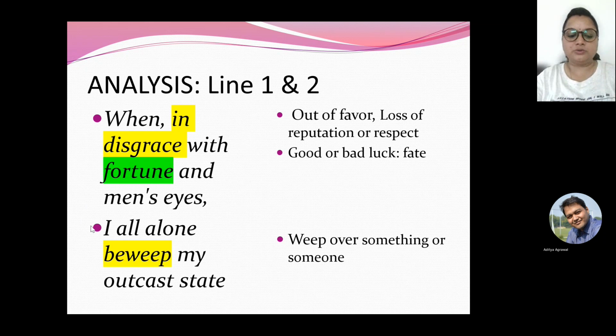Okay, I all alone beweep my outcast state. Beweep means weeping over something or someone. So all alone he weeps. There is no one with him, and he weeps alone over his position. And why? What is the position? He has been socially outcast. Nobody is with him. Shakespeare is implying that this is the state of loneliness, and he is cast out from society.